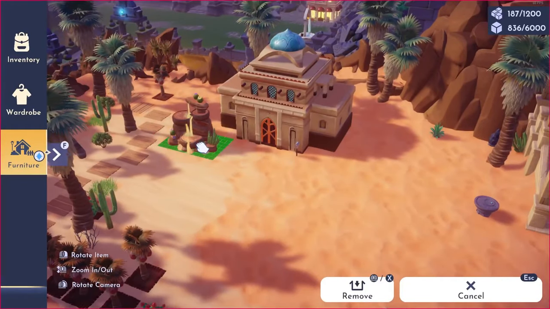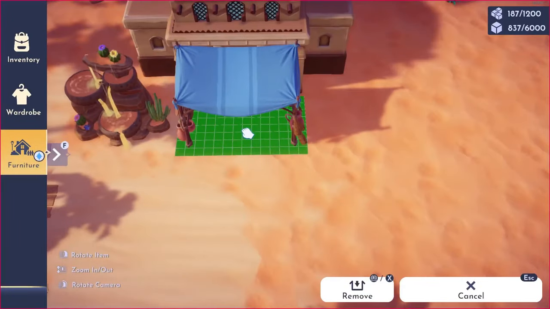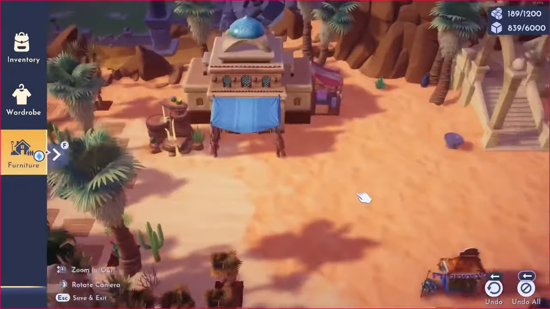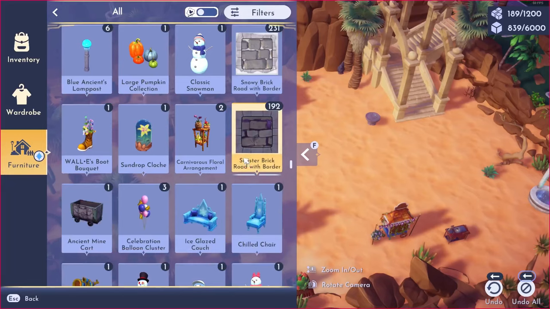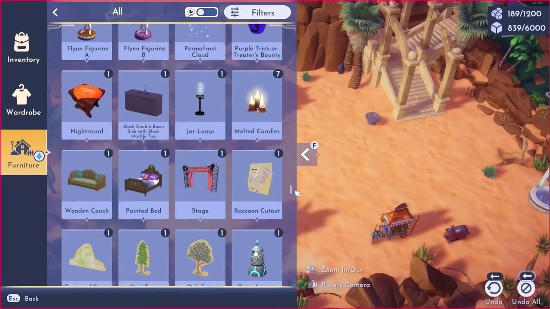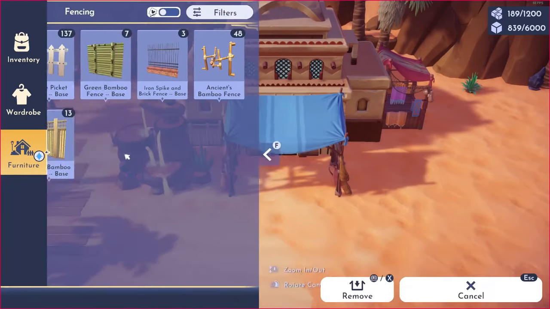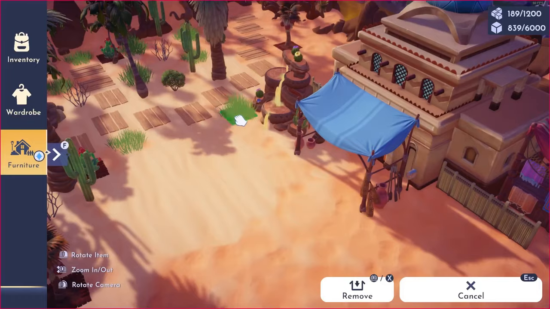Now we are going to start detailing the desert palace. I did want to show off the sand fountain in front of the palace, and I'm also going to give it some color with some of the market stalls. I do love the blue market stalls with this palace because of the blue structure that is on top of it, and also the windows at the top of the palace just help to give it a little more color.